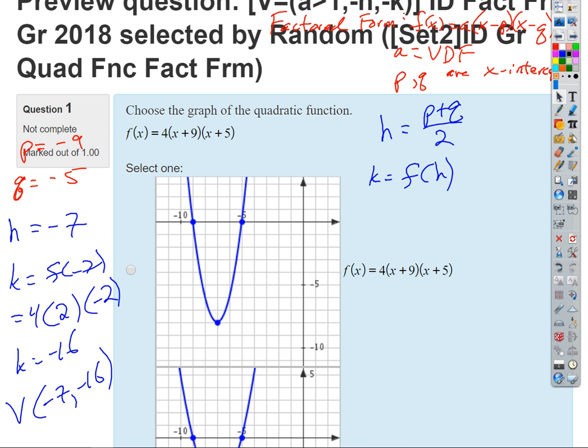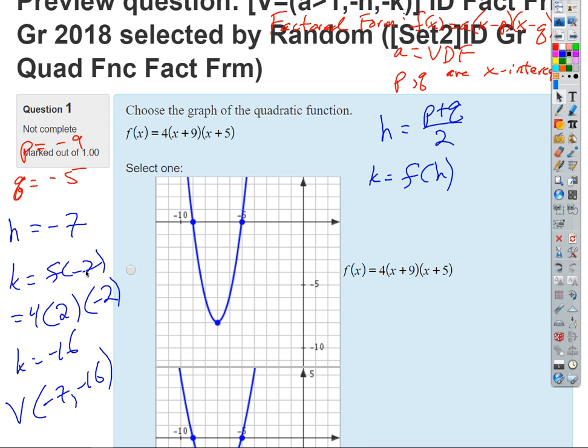So does it make sense? Everybody give me a thumbs up, sideways, or down on how we got P and Q. Okay, good. So we can just match it up. We know that those are the numbers that are being subtracted from X. Okay, thumbs up, thumbs down on how we got H. Okay, averaging the two values, no big deal. Then the next one's no big deal either, because once we know the X value, H, if we want to find the Y value, K, all we have to do is evaluate F at H, right?